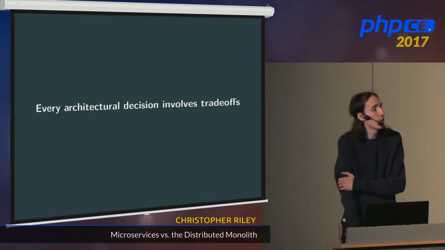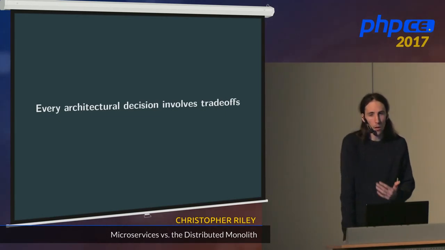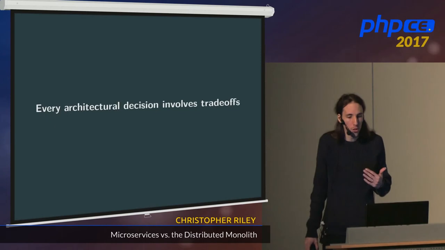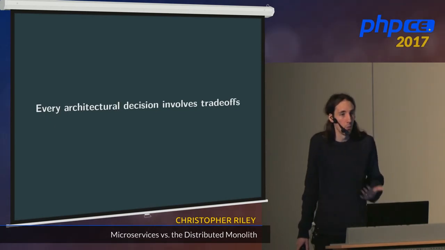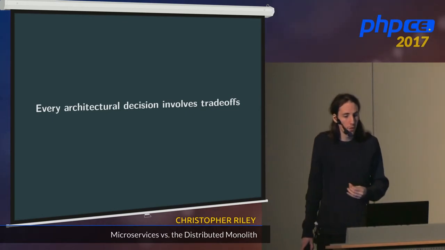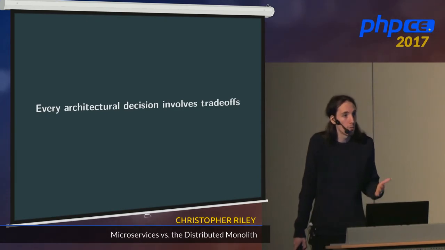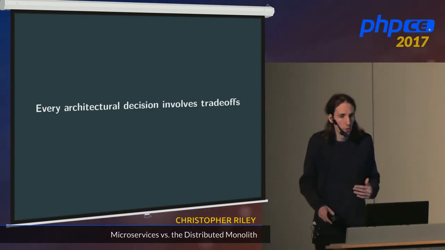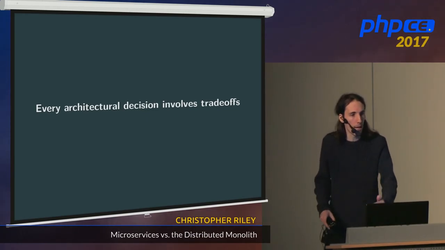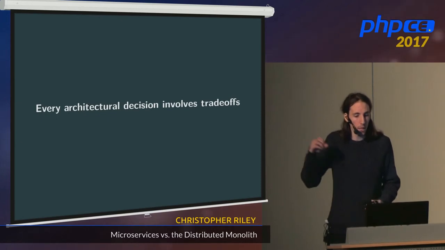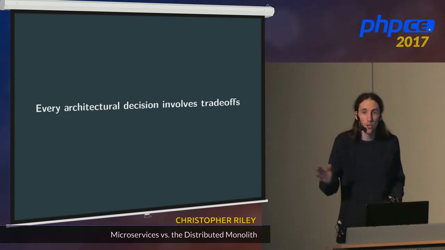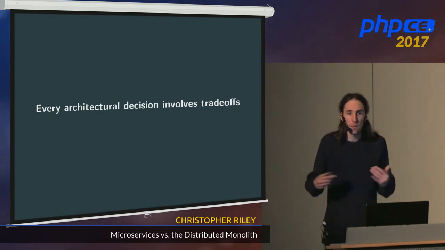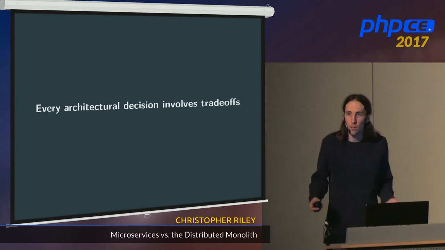Every architectural decision that you make involves trade-offs. The important thing to take away is that you need to know what those trade-offs are and make a conscious decision that the cost-benefit or the problem you're trying to solve is worth it. Some of these trade-offs are clearly worthwhile and can clearly help you deliver business value. Others may be made because when you're very close to a problem you see a solution and think 'that's better than what we had before' — but you may not be considering the bigger picture. The choice between monoliths and service-based architecture is no different — there are trade-offs and benefits to both approaches.